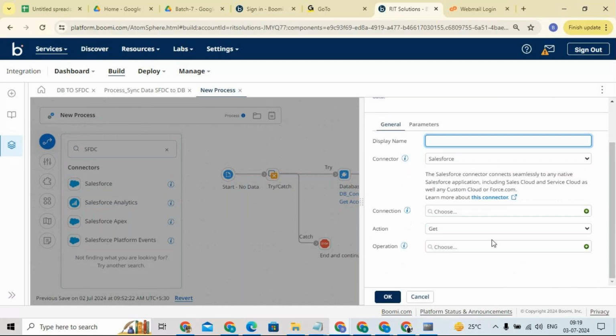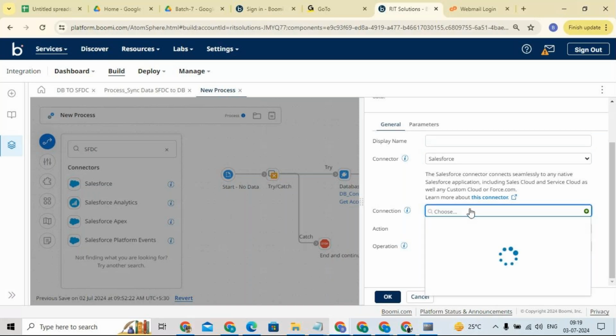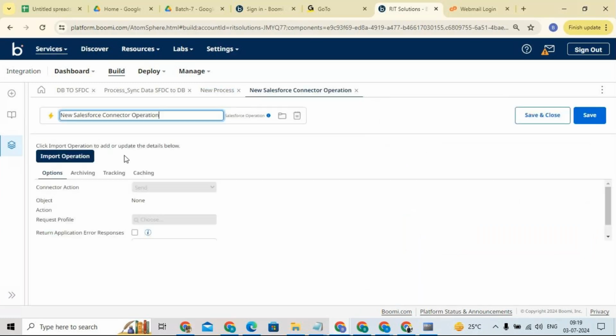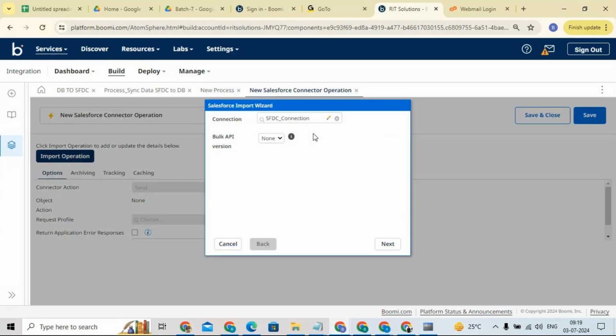Do we need to create a new connection or use an existing connection? Existing connection. The action is Get or Send? Send. We are upserting, right? So import and click on next.